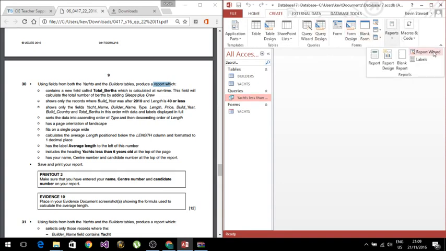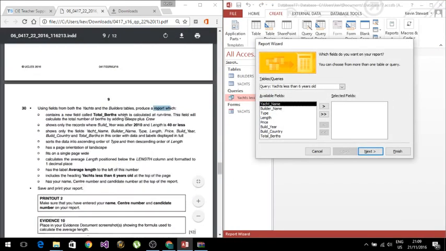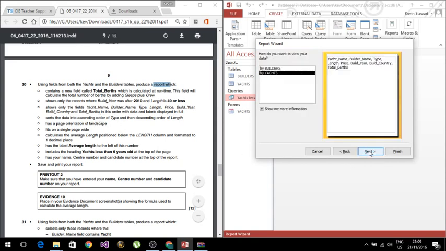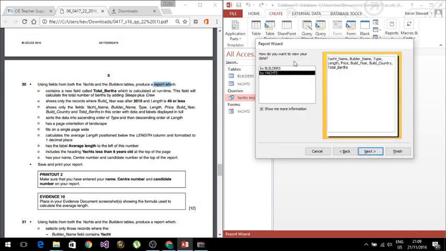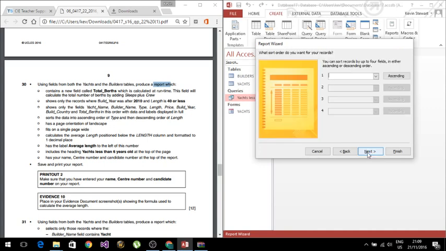and in your reports you have a report wizard. The wizard just makes your life a lot easier. So do the report wizard, and from your report wizard you can add everything, because you need all this stuff. And it's in the right order as well, so that's fine. Right, here it's asking about groupings. We don't have to worry about grouping, it's not included in the work, so you can just click next. Don't need any more grouping.